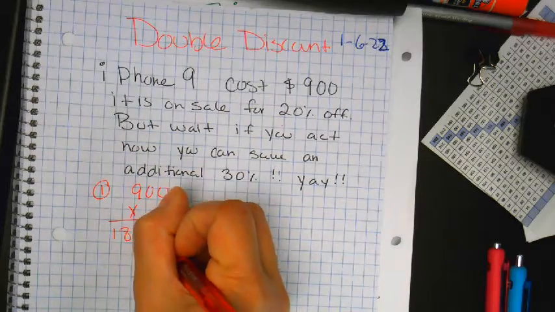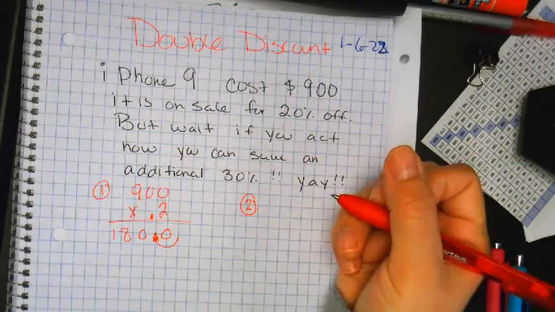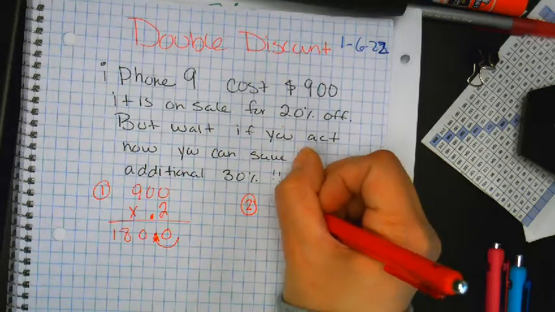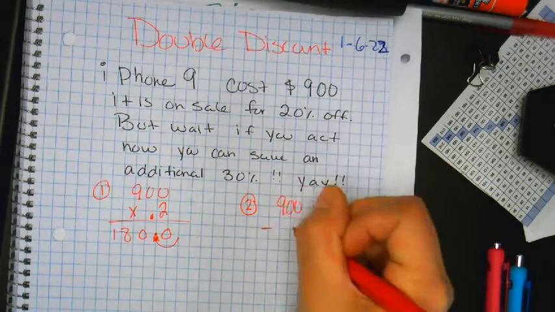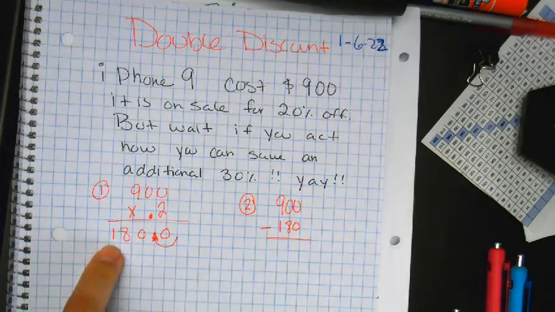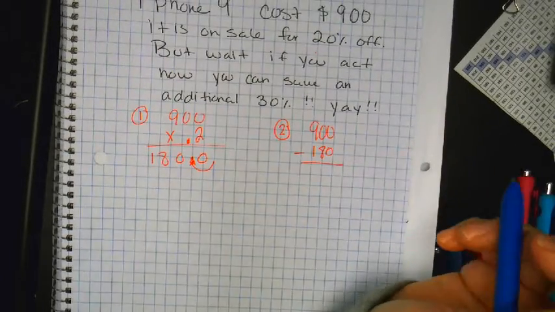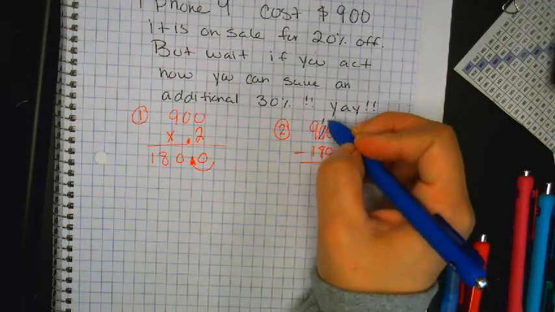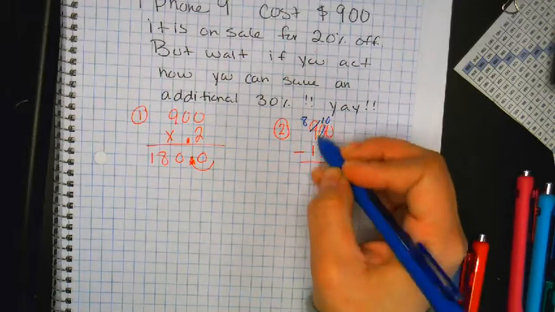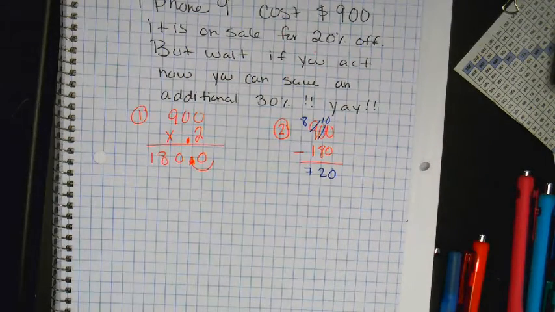That shortcut you showed us is really useful. Yes. And I'm about to show you another shortcut today. What's my second step? 900 minus 180, right? So multiply and then subtract. We're not using a calculator because this is pretty easy. If the numbers are fine, I won't let you use a calculator. If the numbers are harder, I'll let you use a calculator. 720, right? So this is with our first discount.